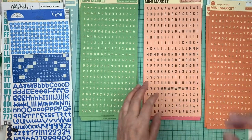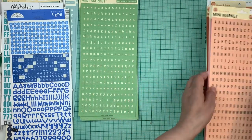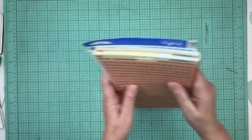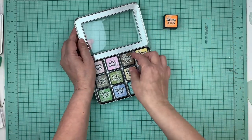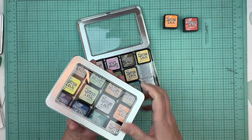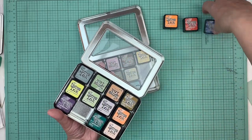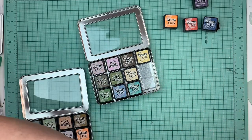So let me put you on pause, and maybe I'll do those first. And then I can maybe put these into the colors right away. So again, I'm going to go through my stuff, and that's what I did last time. I just went through this and said, okay, let me find all the colors that I really sort of like. It doesn't matter if it's the same colors as last time. That doesn't bother me. I just want to make sure that I have all the different colors.